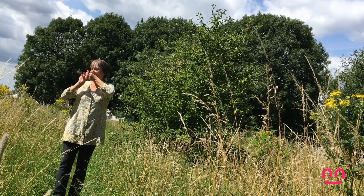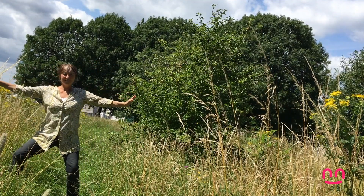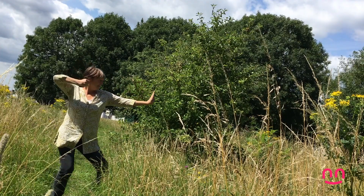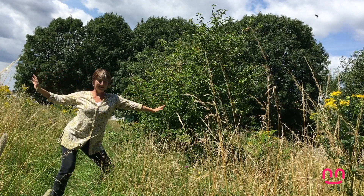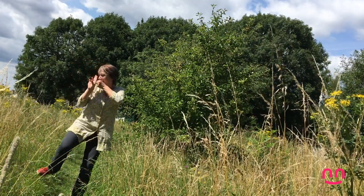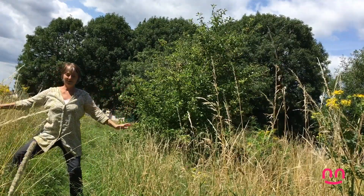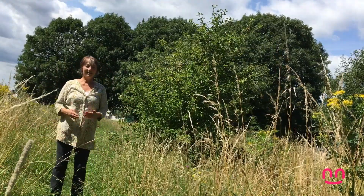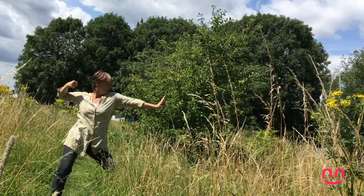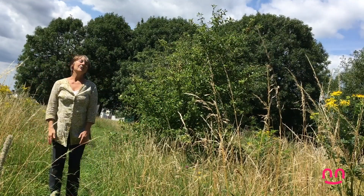Another one on this side — spot that deer, stretch out, step out on this side. One more on each side — then you'll have the hang of it. Step out and push, and let that arrow fly, and your arms float down. Last time — this side, step out, push your bow out, let your arrow go and your arms float down. And you come back to the centre.